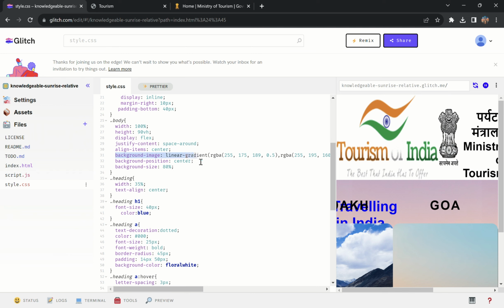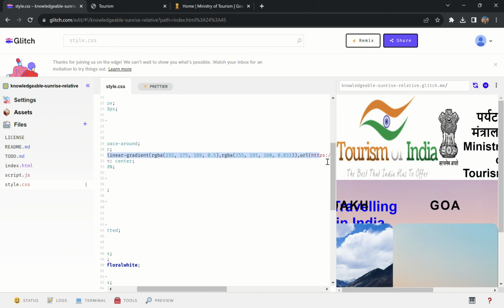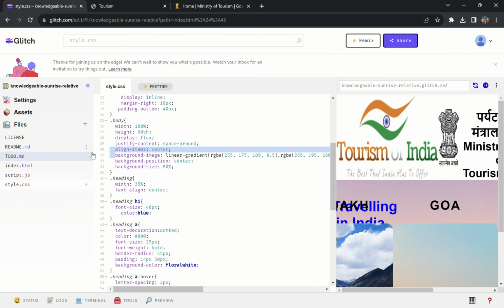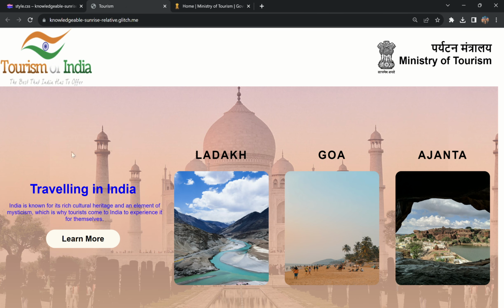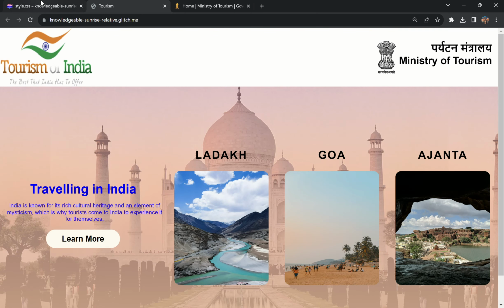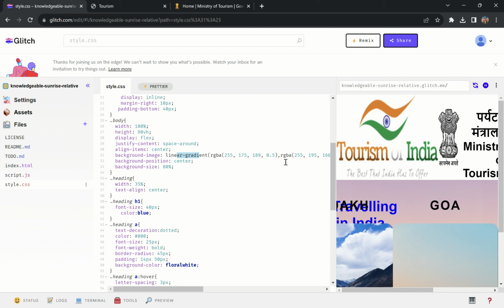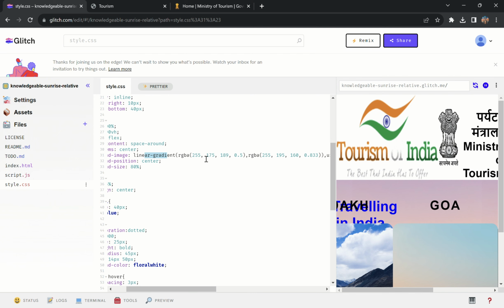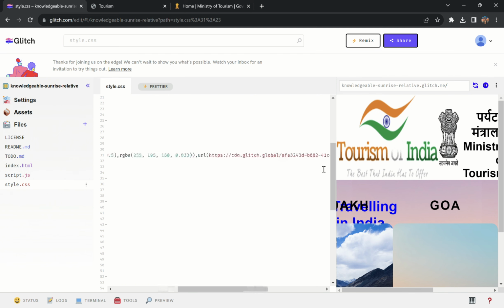And this is a background image. I found it interesting, so I am going to teach it. This is a linear gradient. It means this color is not available directly. We should create it by mixing two or more colors. So by mixing these two colors, we got this another color.